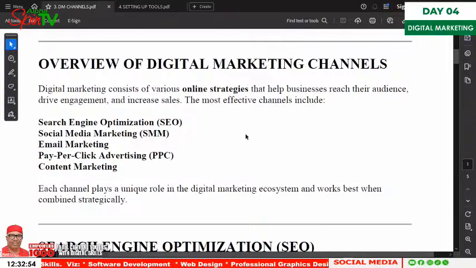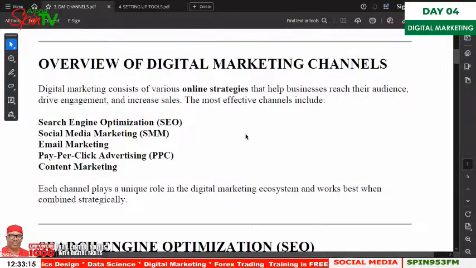So, digital marketing consists of various online strategies that help businesses reach their audience, drive engagement, and increase sales. Of course, the aim of every marketing campaign is to drive engagement, right? And also to increase sales. If you're marketing a product and there is no sale, is that marketing complete? It's not complete.